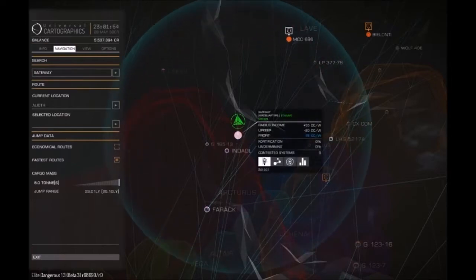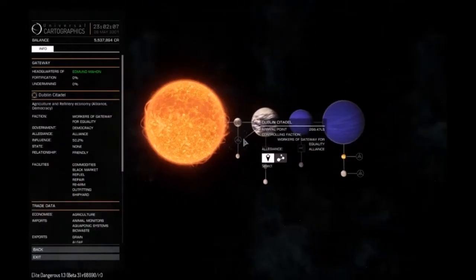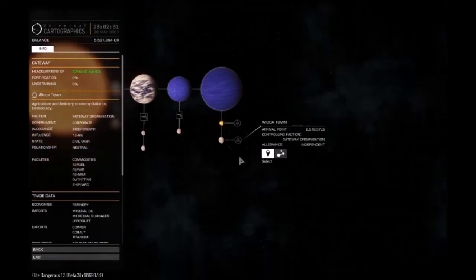Now, one of the things that is really useful in this new build is that if you go into the system map, you can then select each of these items and plot a course directly there. And on top of that, it will show you how far away these space stations are from where you arrive at the system. So that's 6,500 light seconds. So that'll take about 5 minutes to get to.